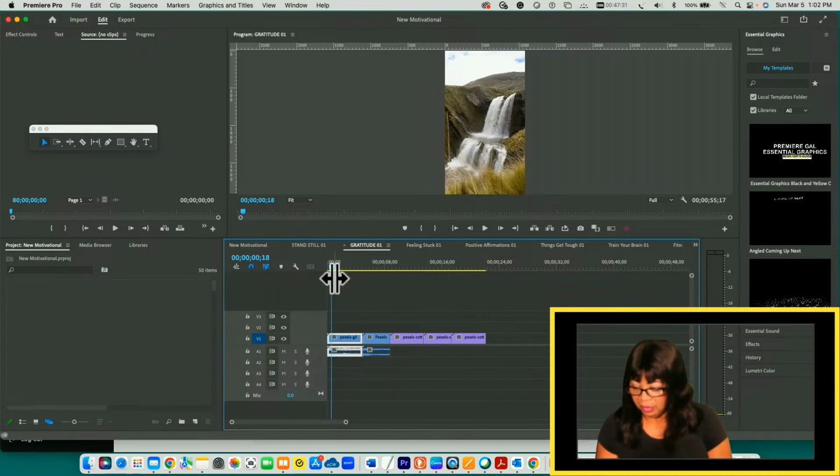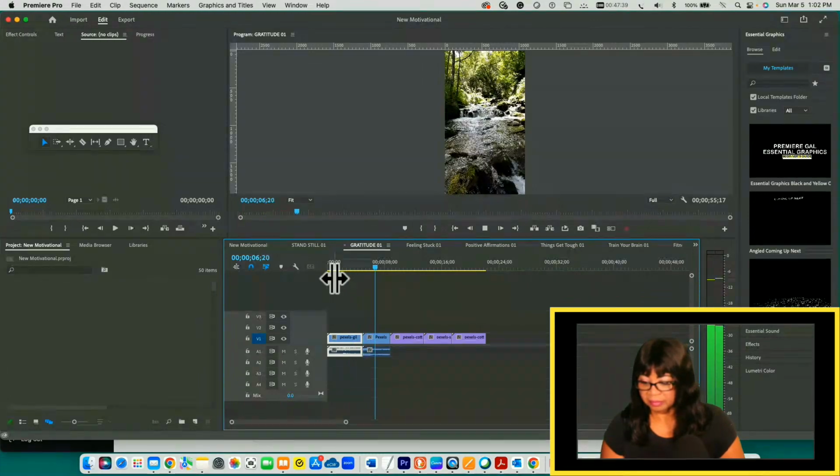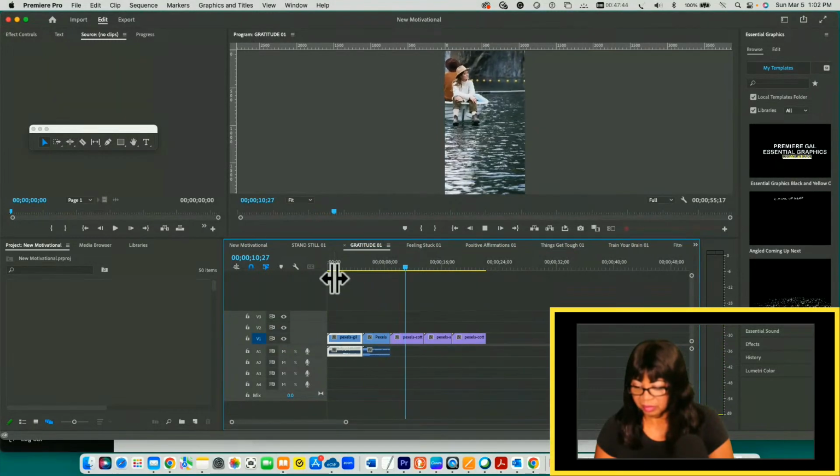If I want to play them, I just hit the space bar and it starts to play. I can stop it by hitting the same space bar again. So you start with the space bar and you end with it.